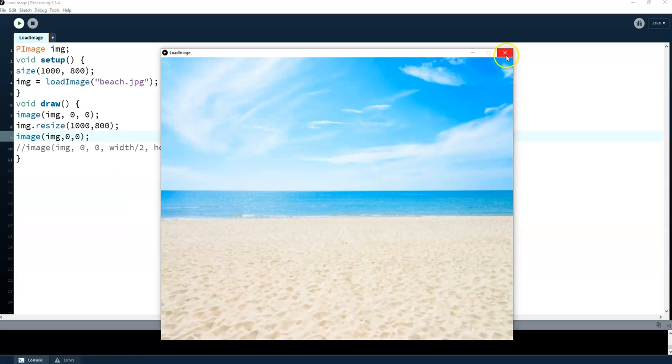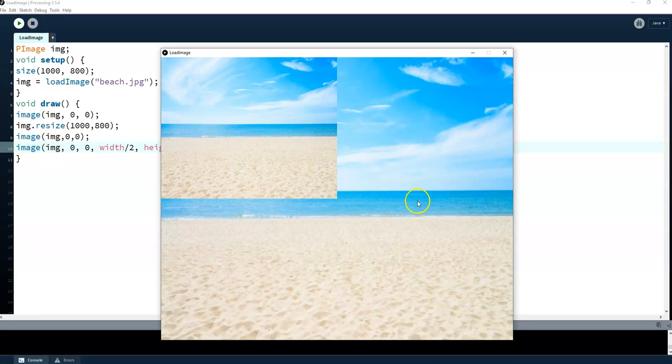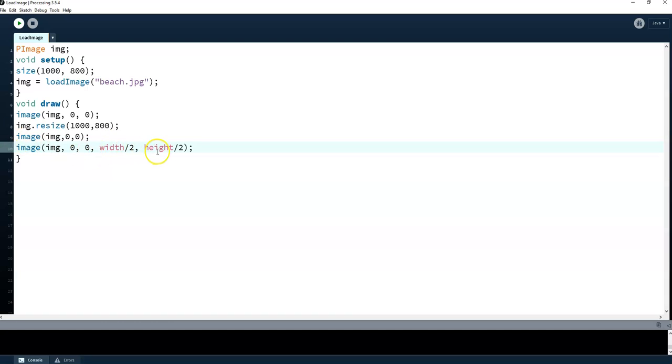Okay. And if you wanted to, maybe you didn't necessarily want that full coverage, you could indicate to that image that we're drawing you at your X and Y coordinates, but we're only going to use up maybe half of the screen size in this particular case here. So I'm going to do this, and we're going to have an image on top of each other here because I'm calling it twice to be drawn. So here is our resized image in the background, and here is that one that is half the height and width of our window. And again, as the height and width of the window increases and decreases, this would be dynamic right here.